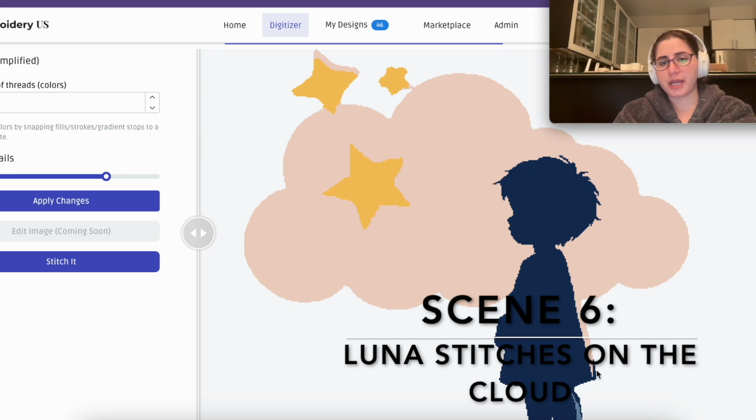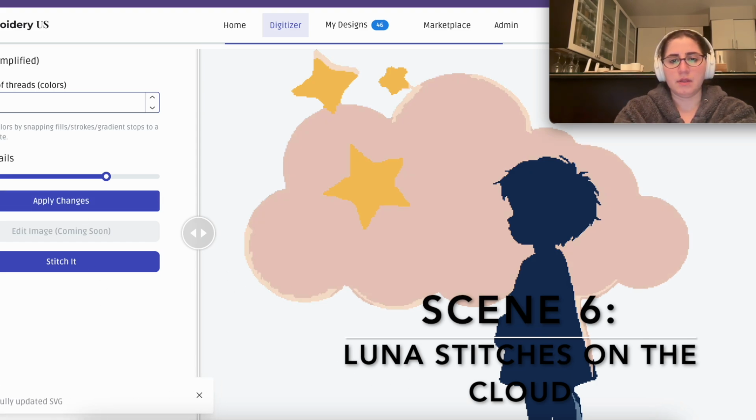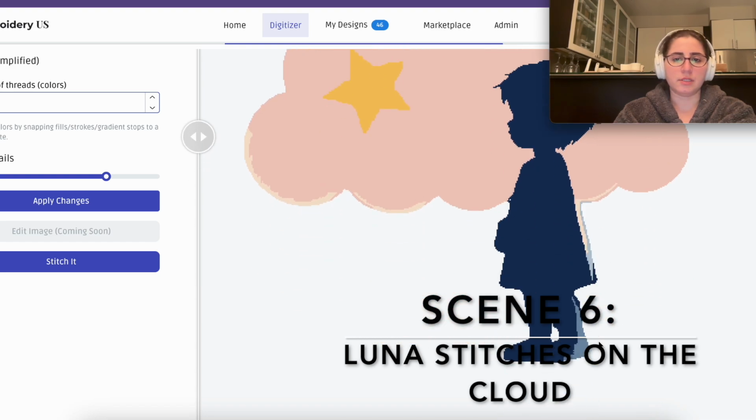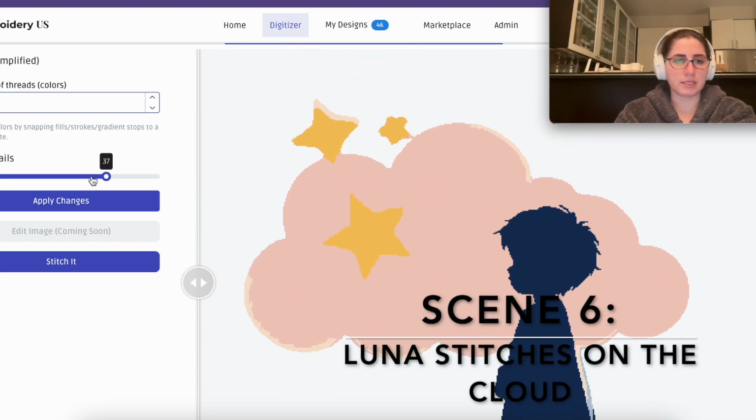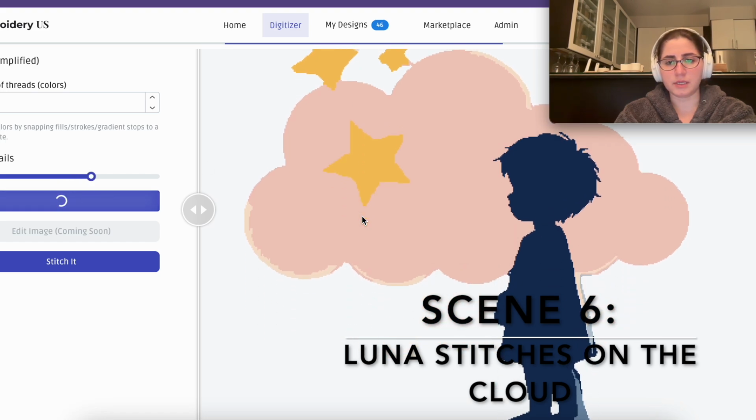So here the shadow is consolidating with the cloud, which means that we need more colors, even more. Yeah, so this color separated from the cloud, which is better. Okay, 6 is pretty decent. Let me try fewer details.